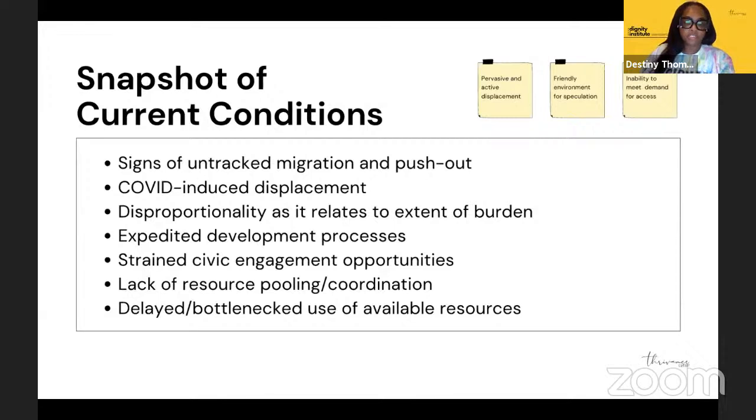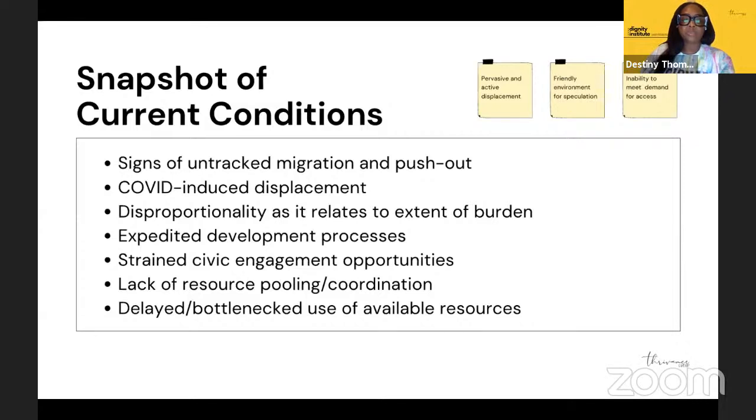Well, I just mentioned strained civic engagement opportunities. We struggled with this, and I feel like I'm the queen of engagement, but we've been really limited in this way, we as an organization, as well as those of us who do this work more broadly. And so what that means for us is that the timeline for civic engagement on all things that require civic engagement should be extended so that we can reach as many people as possible.